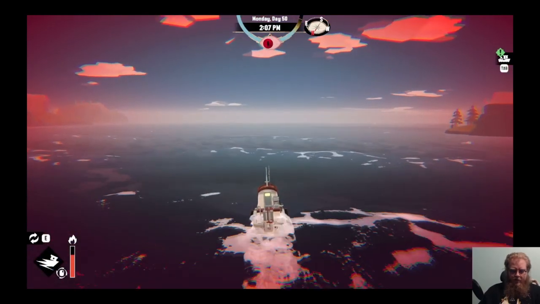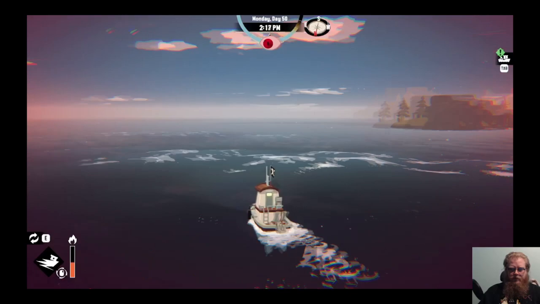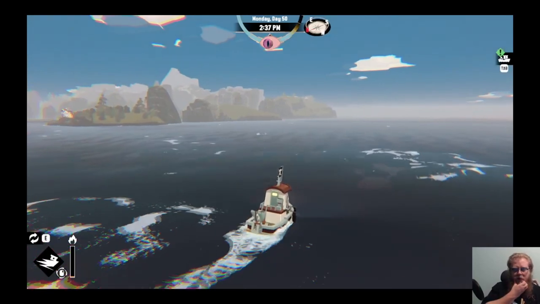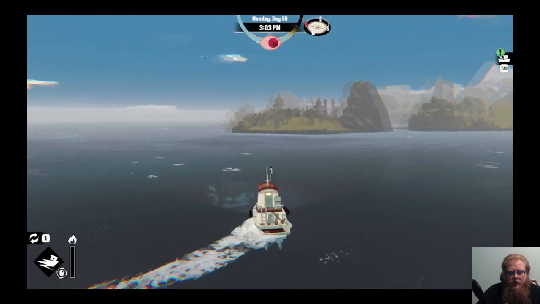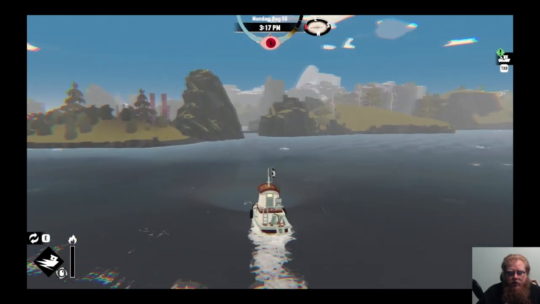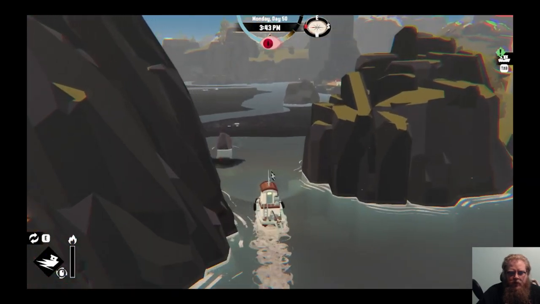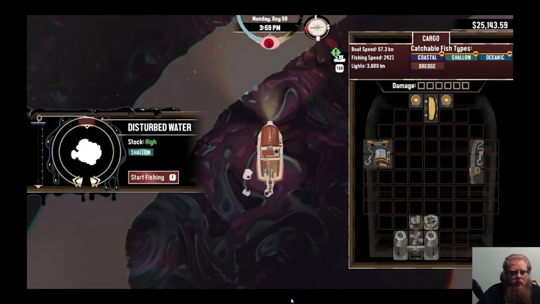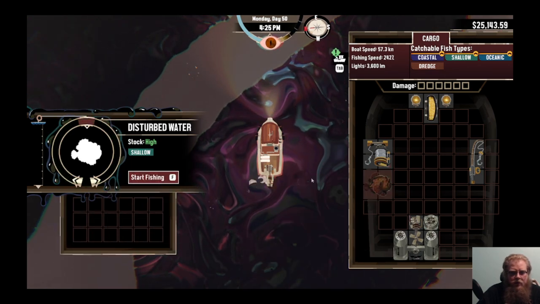Starts going red. We need to go all around the Gale Cliffs, more than just the area we were at. We gotta find these Nautilus. Actually, we should be able to do the medium ones now. That's the stonefish.